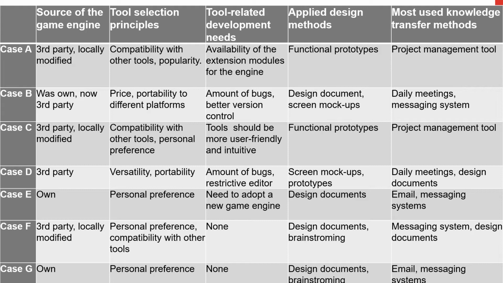Also, most organizations had some form of actual knowledge transfer system, whether it's a management tool or just email chains or something. Most organizations had at least some form of managed communications. But of course, this is something that should be expected because it's also the same with the software developing organizations.